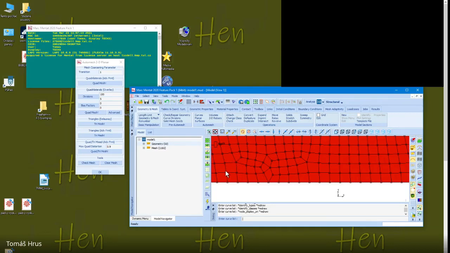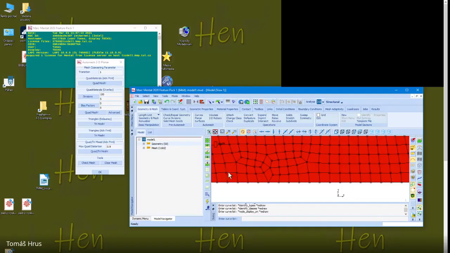If the element is linear or quadratic, it means the interpolation of the displacement inside the element between these 4 points is linear. When this point has displacement 5 and this point has displacement 7, the interpolation between 5 and 7 is just a linear function, yeah?